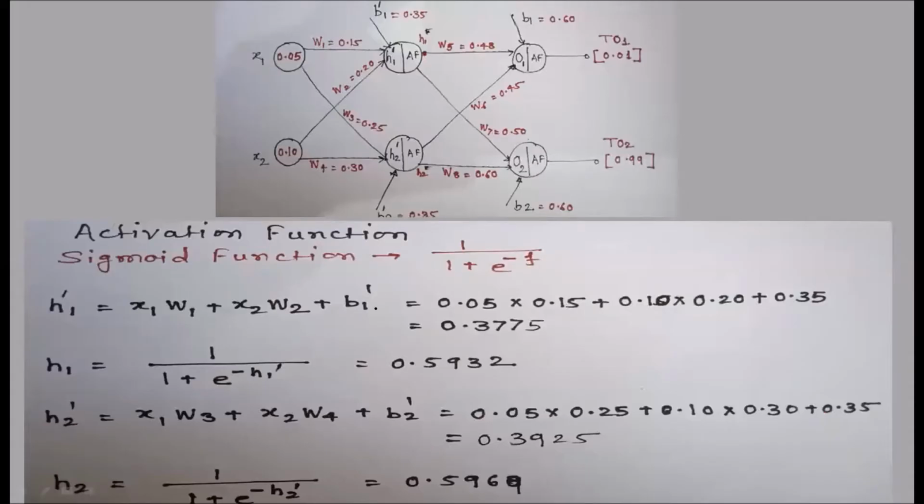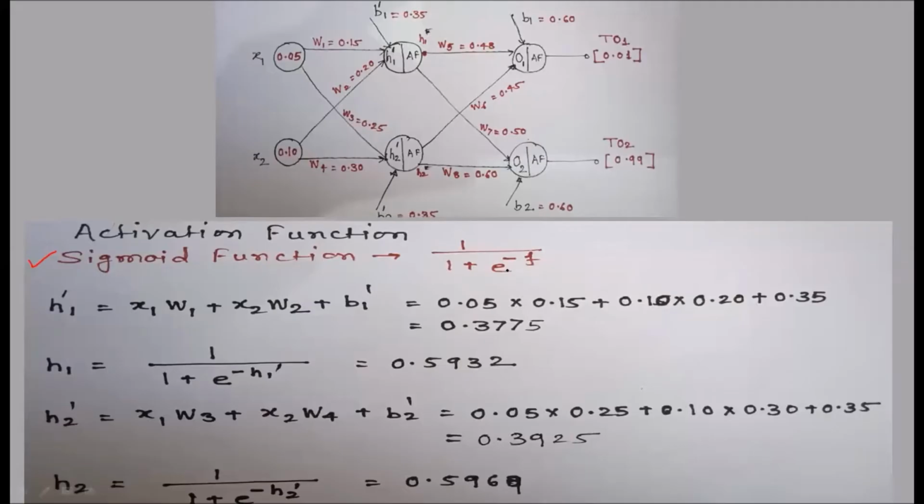The same diagram I'm showing here so that you can understand this. The activation function we are going to use is the sigmoid activation function, and this is the expression for it. We have discussed this in class, and you have the nature of it in your notes. That is 1 divided by 1 plus e to the power minus f. In the XOR gate problem, we used the step function as the activation function. But for this problem, we are going to use the sigmoid function.